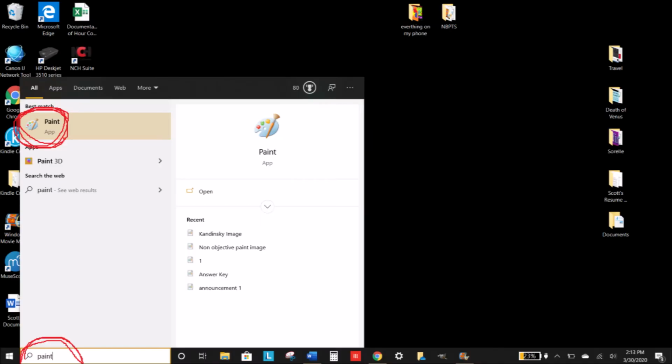It's time to make some art. Let's do that together, shall we? To open the Paint program on your laptop, you want to type the word paint on your little search bar at the bottom, and it will open up a tiny little palette that has the word paint next to it. You see it circled in red. That will open up your paint program.